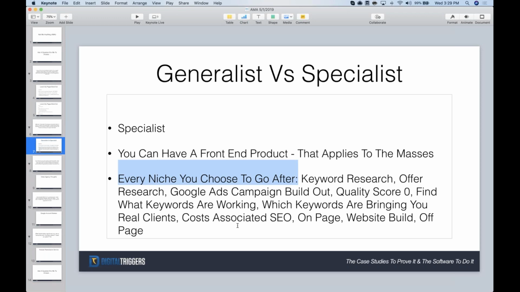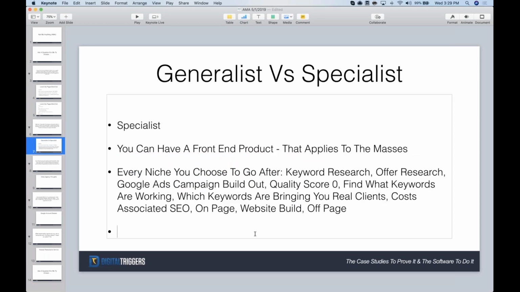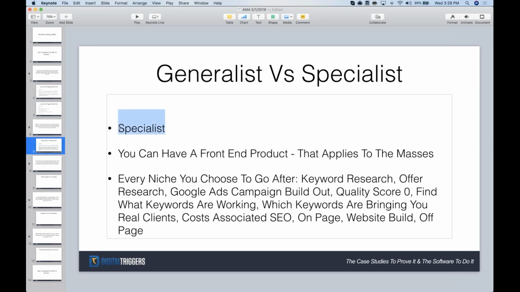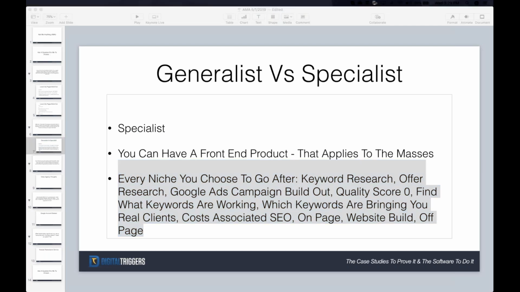And we didn't even talk about sales, right? We got to learn the jargon. We got to learn what's important to a specific niche. We got to learn about the sales process, right? So I believe in this day and age that you need to be a specialist. That doesn't mean that you don't have a front-end product that applies to everybody and you're just cautious who you upsell so that you don't have to do this 30, 40 different times every single month and reinvent the wheel.